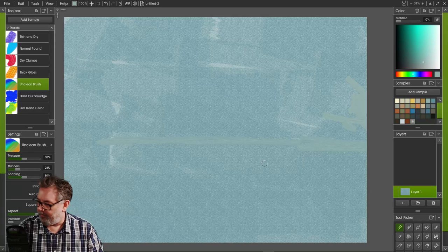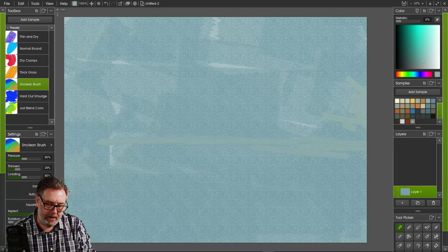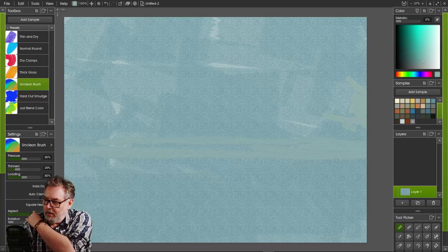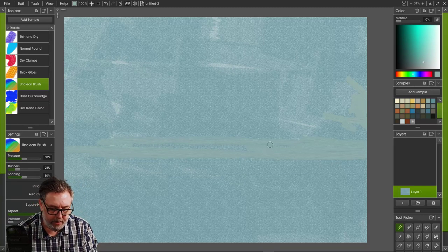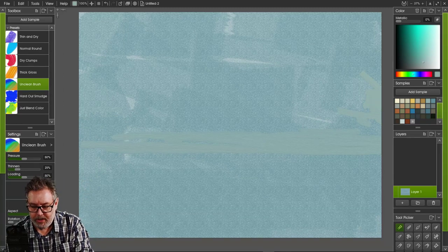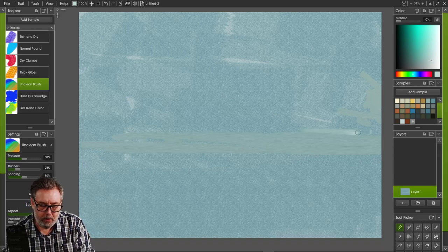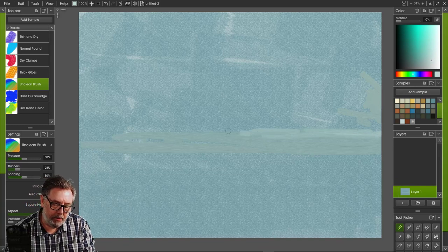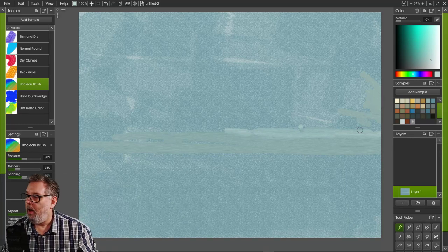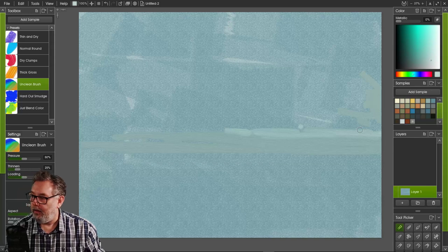I have a habit, or I've had a habit recently, of painting all my horizons at an angle, so I felt that it had got to stop. So I'm making a conscious effort to not do that. So I've got the brush, I'm using the unclean brush, I've got it set to 100%.